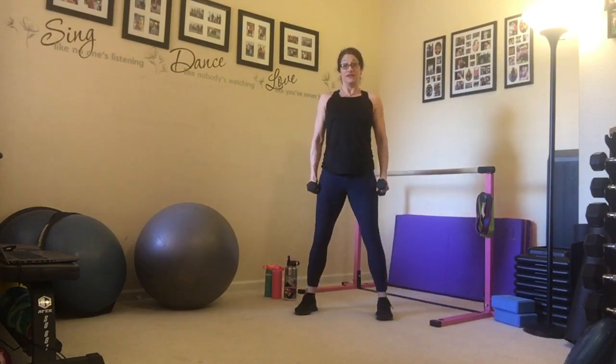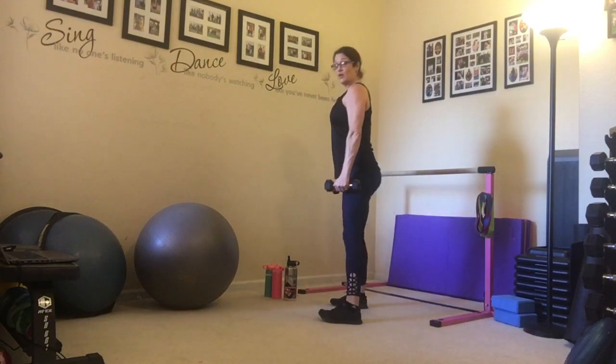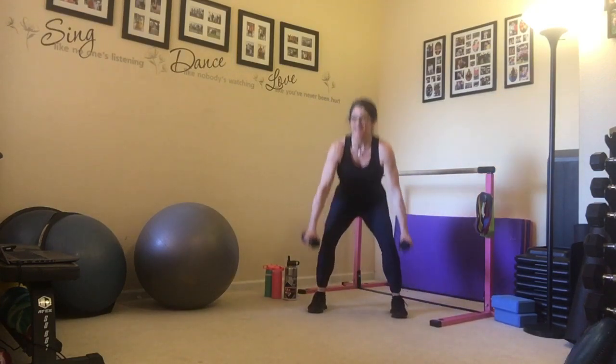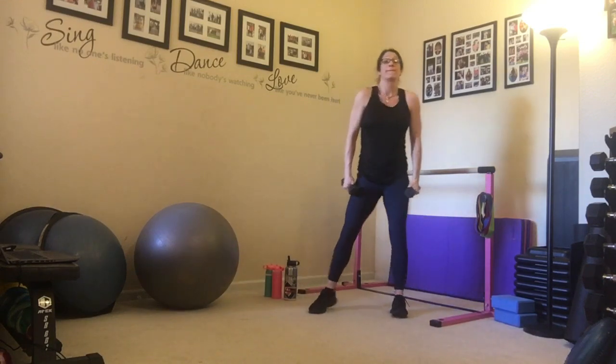Squatting it down. Now making sure we're sitting back, taking that booty back like you're sitting in a nice imaginary chair with that squat. You got it. 3, 2, 1. Woo! We got this.